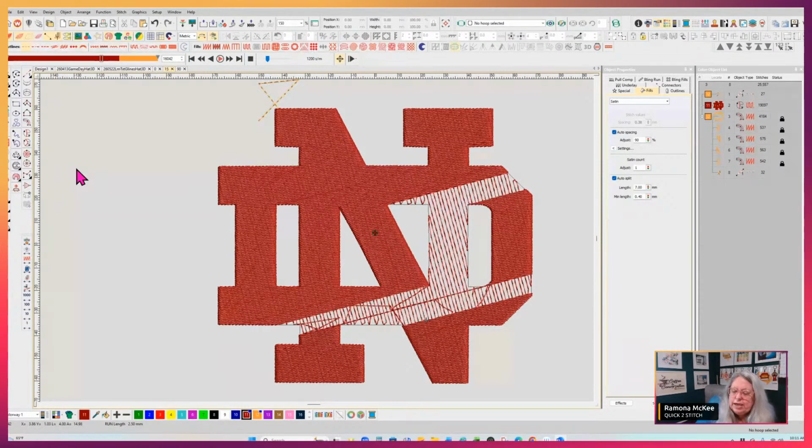So right now we have fabric that has moved in this direction, and now we have fabric that is shifting up in this direction because of the stitching. And here's one of our pinches where these two lines come together.